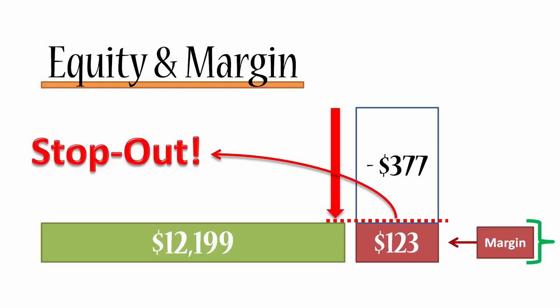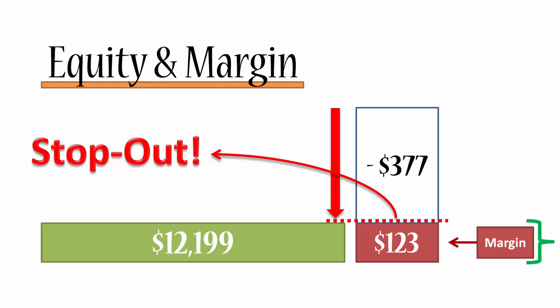So why does the broker use this margin as a safety buffer? Well, because while they're closing the transaction, the market can actually move and they might not have enough time to close the transaction spot on that margin level. So the market might even move a bit further against you and might eat into your margin, and you won't get $123, you might get $100 back or $90 back or even $50 back. So that is their safety buffer. So that is the funds that will get eaten into before the funds that they actually lent you. So that's how the broker uses the margin as a safety net.